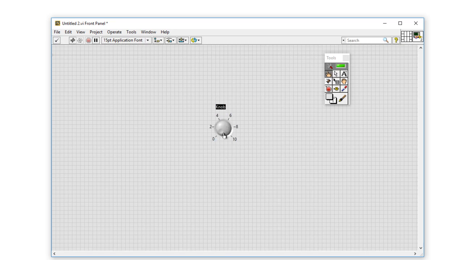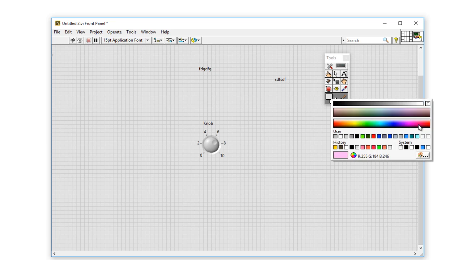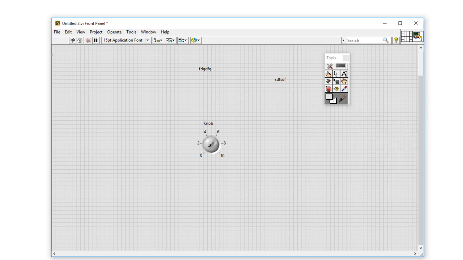So let's put in a knob. Once we put in this knob, look how it changes to the hand mode. And if you want to write text, we might choose that to write, but here we set this to automatic. The color of this is kind of gray. If I want to change the color to transparent, I click there and put that, so that's transparent right now.